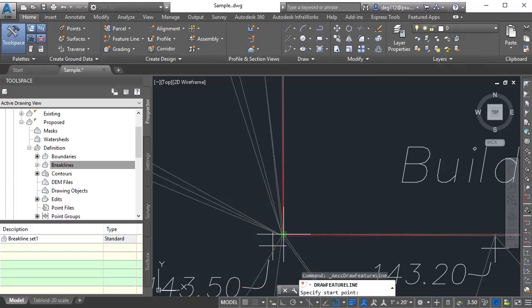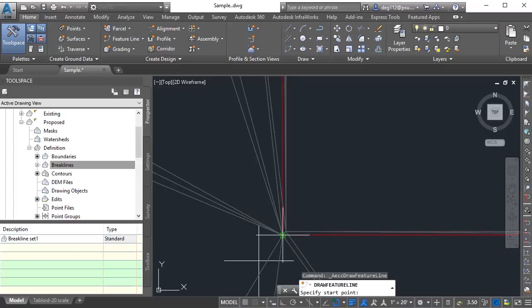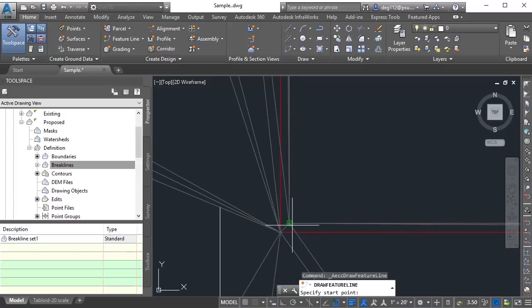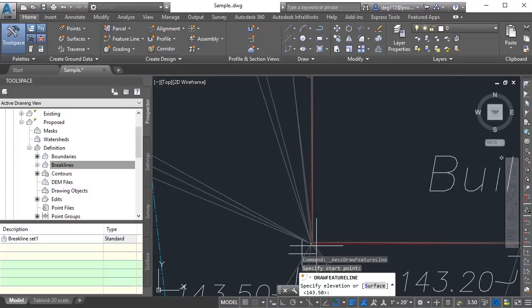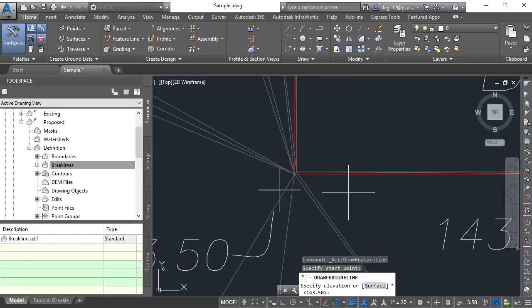Hit OK. And you can see here it's only snapping. It's not snapping to anything but a point. That's why the node thing is turned on. And we're going to follow around the top of our building, or the base of our building, not the lower area. Click on that, and we're going to pay attention to what the elevations are showing up here in the description. That's saying 143.5, which is the same as that spot elevation here. You can see it's 143.5. That looks good to me.